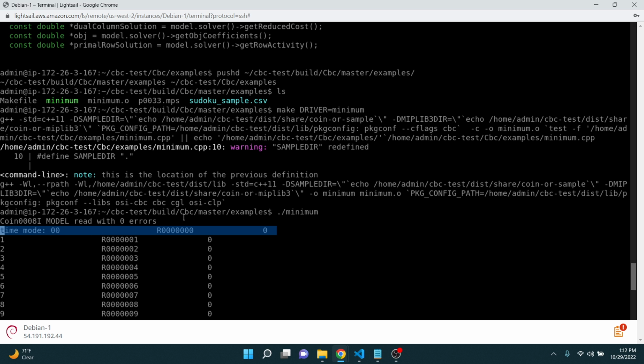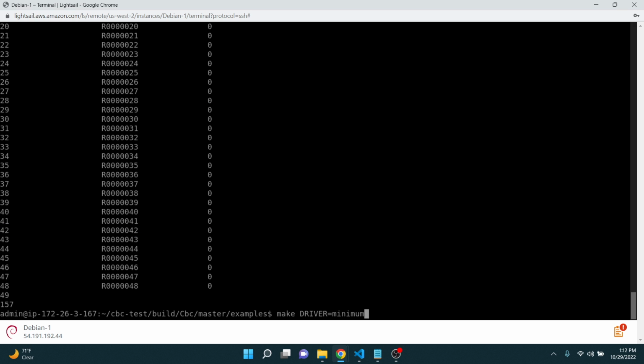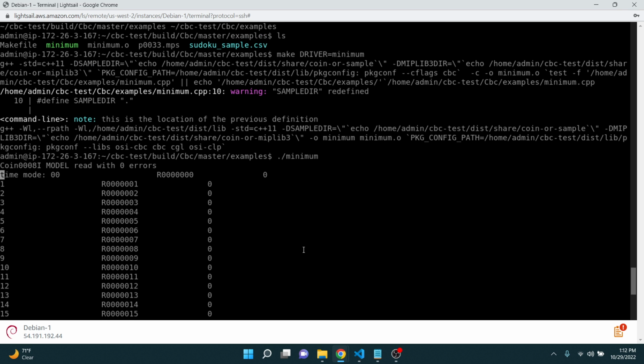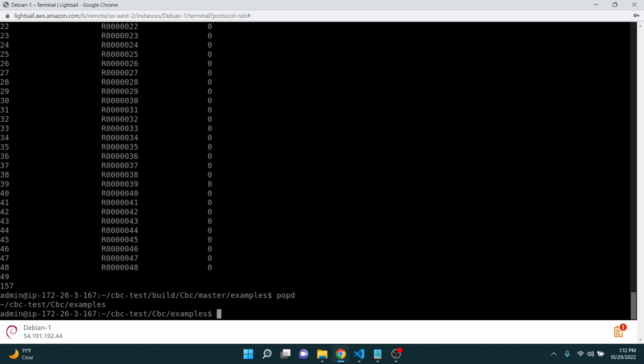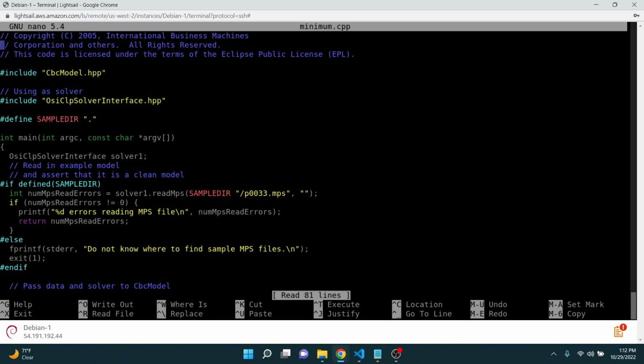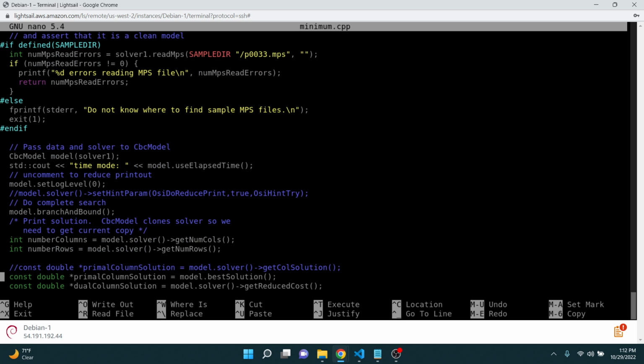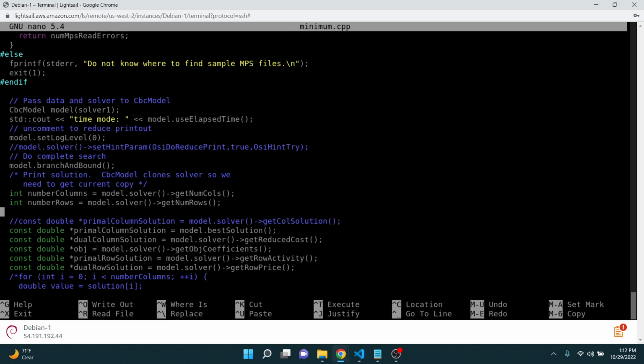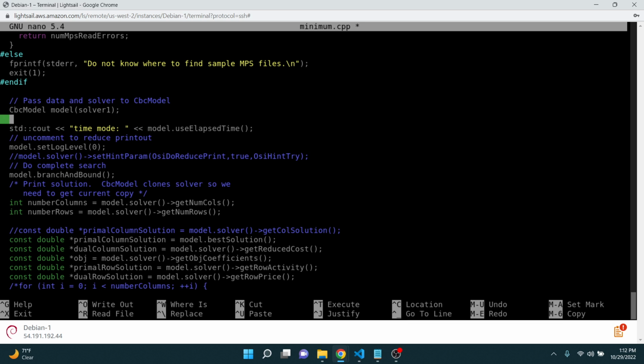All right, well, let's try to set it, I guess. Let's go back and see if it changes too. So, use elapsed time. Above that, I'll make it model dot set use elapsed time, something like that.